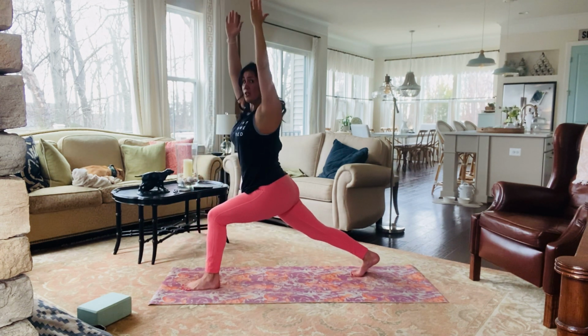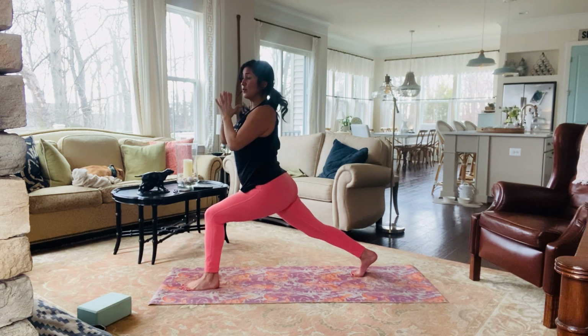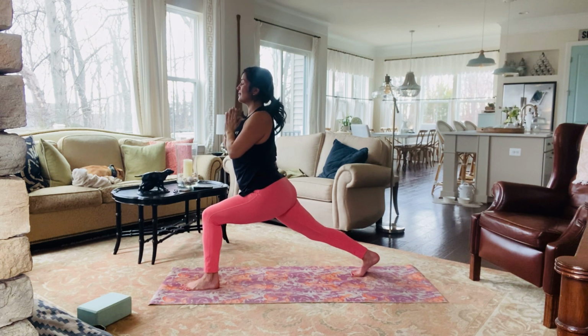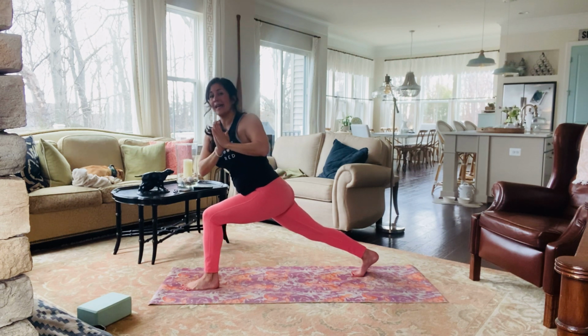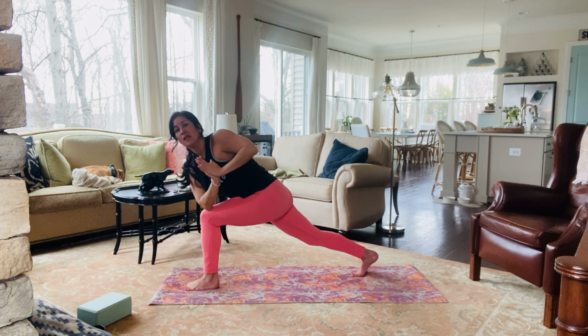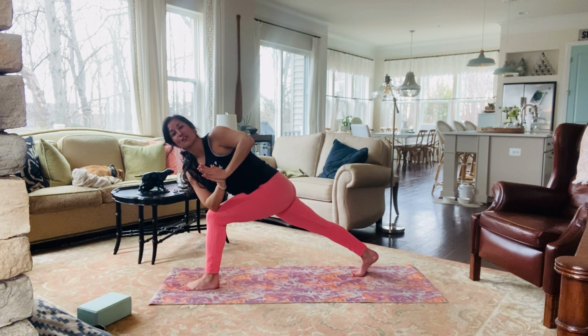Option to lower the knee here, so you could always come down on that knee or stay lifted. We're gonna bring those hands together. We're gonna take a nice inhale, and we're gonna exhale, start to rotate, drawing that elbow towards that front knee, and press through the hands, getting a nice twist here. Very detoxifying for the body.